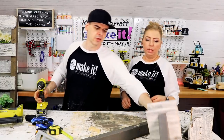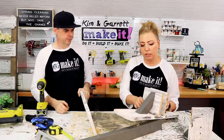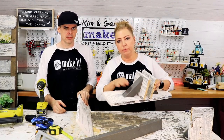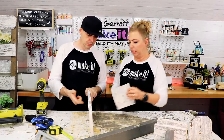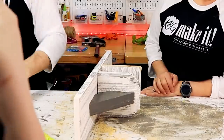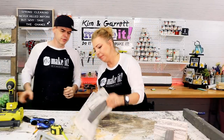Foot one done. So are you going to glue the picket? I mean, are you going to screw the picket down so that it doesn't? Oh, I guess it's screwed to this piece here. Okay, so we just screwed the bottom to the brace. All right, same thing, this is the bottom. Foot two done. 2 feet.